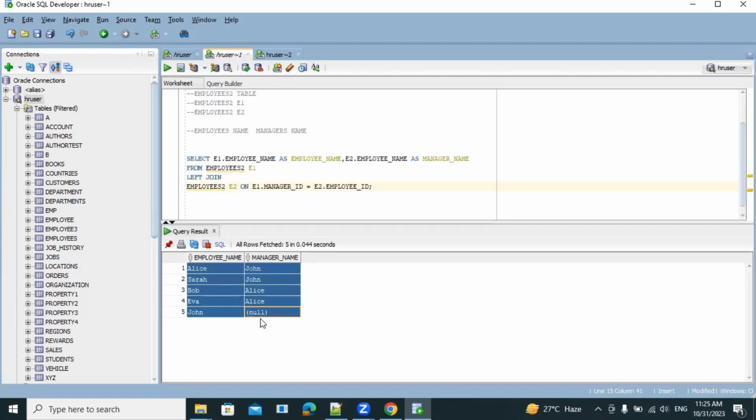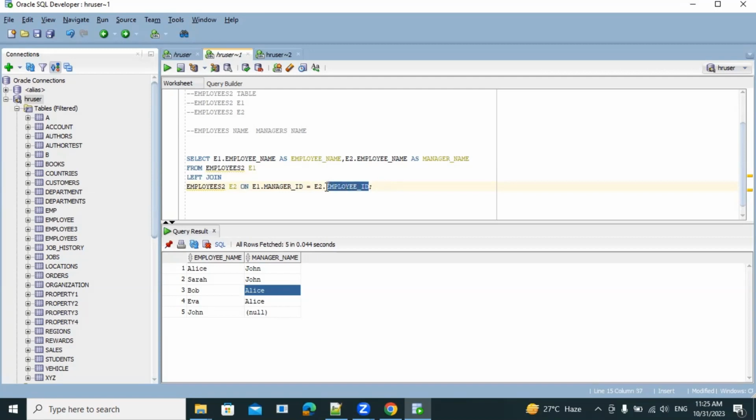What this means is, I want only the employee name from E2, whose ID is equal to the manager ID, who are managers. I want only the employees from E2 who are managers in the E1 table.